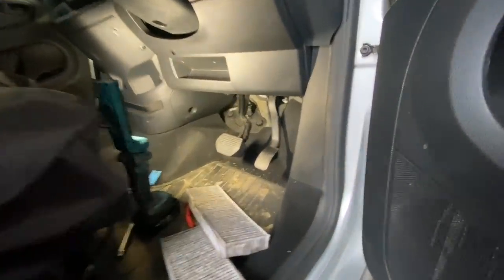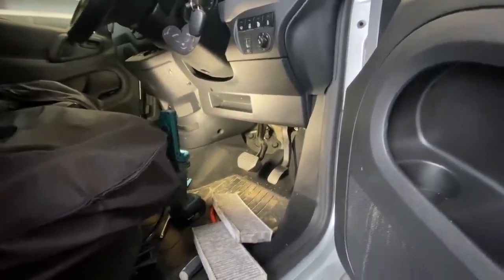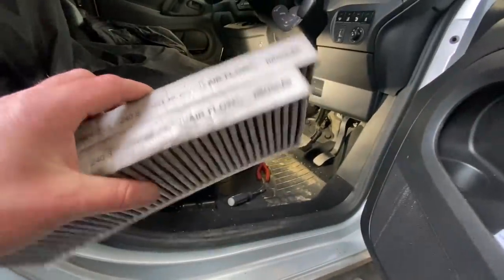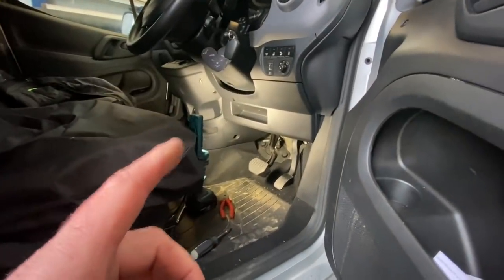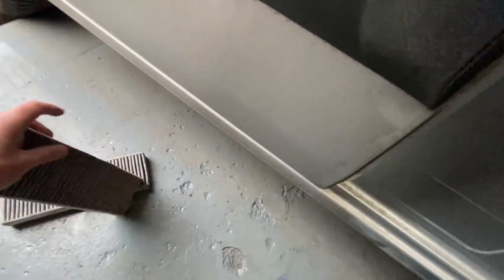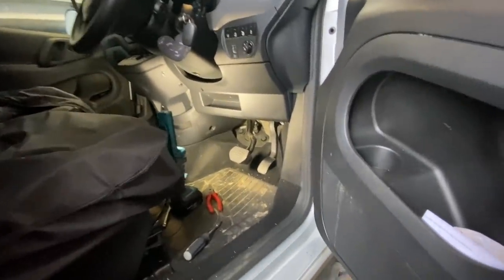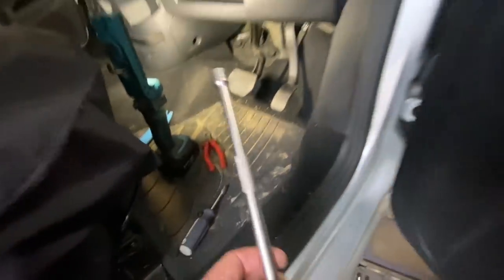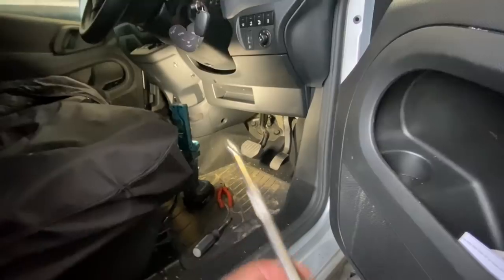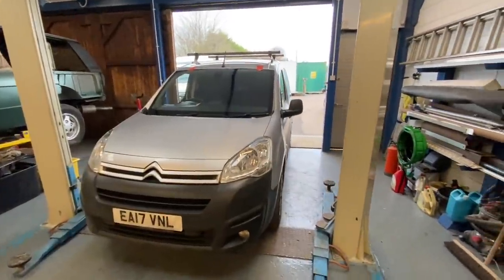That's probably about 30 minutes of messing around to get those in. I've got it all back together and I'll be very grateful if I don't have to do that job again anytime soon. The airflow has to run the correct way - those new ones have got tabs on them. The originals are quite stiff, and I think genuine ones are probably a lot easier to get in than the copy ones because those were quite flexible and kept catching. I ended up using a big socket bar to tap one down and push the other all the way home. All done now - nice fresh service, peace of mind.